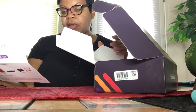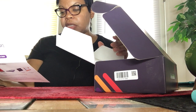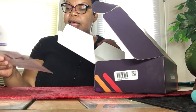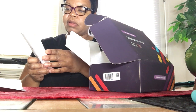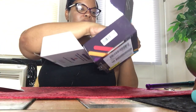Insert the collection tube into the biohazard specimen bag and seal it by closing the zip-lock. Place the specimen bag back into your purple Pixel box and close the lid. Place the shipping box into the FedEx return pack, remove the adhesive cover strip, and seal the return pack. So these are all the instructions — and they were going to have me do this once a week, y'all. You get the results online.